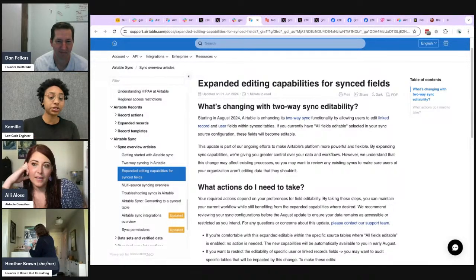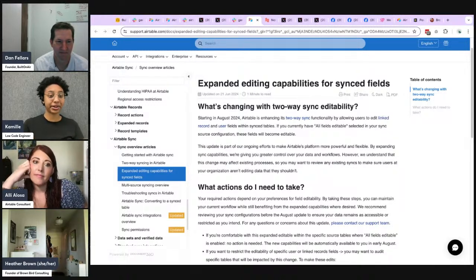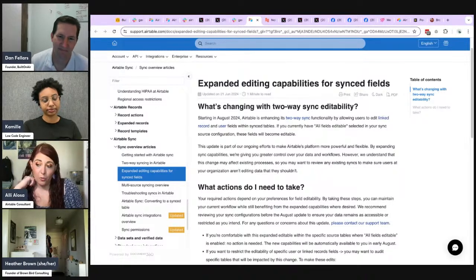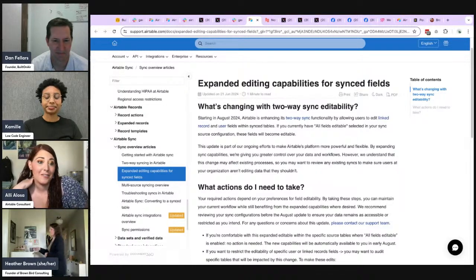Yeah. Well, to your point, Allie, how do you preserve that linkage downstream? Because there is a record ID, but we don't see the record ID in the interface. So under the hood, what's happening when you sync in both tables once this feature is enabled? Yeah, my hope is that it's smart enough to know if you add two tables to the same synced base, it could be like, hey, these were linked together in the original source. You want to retain that? And it'd be like, yeah. And then it handles the rest of it for you.